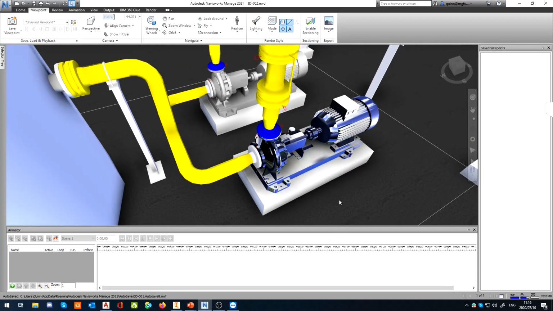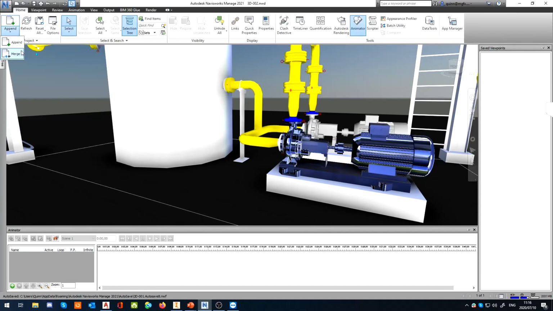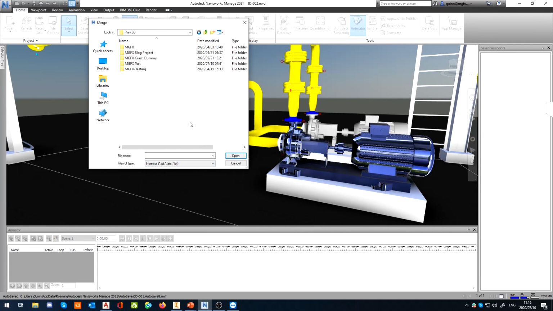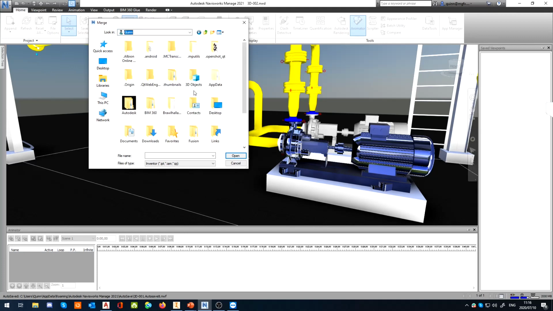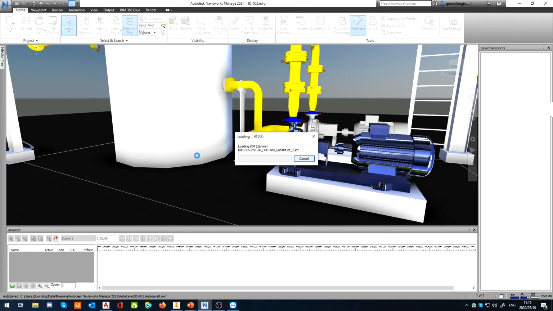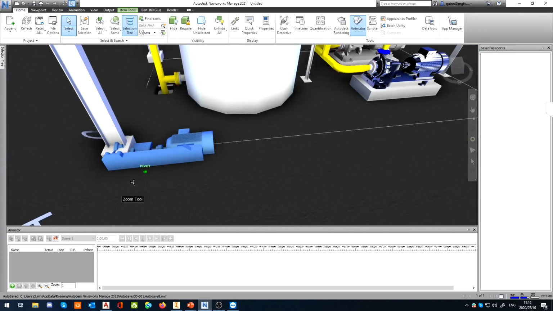So, how do we do this? It's actually pretty simple, but it's not very clean, I'm afraid, in that all you have to do is go back to your home, pinned, and then you can merge in, and you just use the drop down from file type to Inventor. In my case, this is in my downloads, KSB. And in this case, I'm just going to use the main system. Now, you'll notice that it puts it there into my origin.